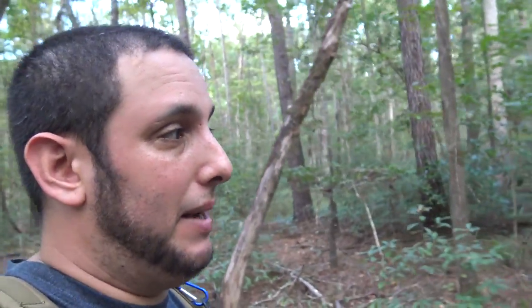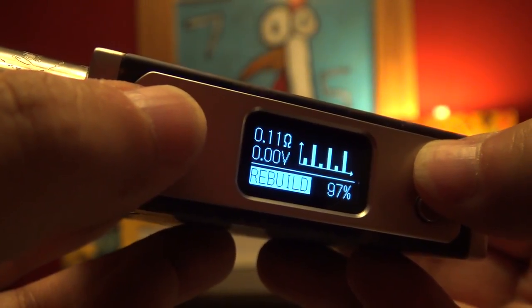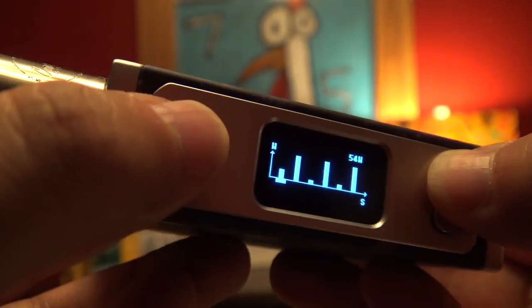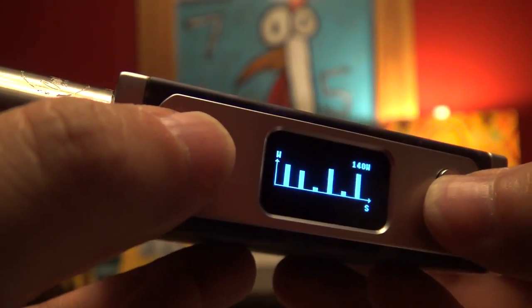Versatile for me. For some people they might find the features sort of lacking, to be honest. But I'm not a temp control kid — I couldn't care less about temp control. So the fact that this doesn't have temp control is more of a win for me. It does have three different power modes, and they call it a programmable mode where you set it to fire at a certain wattage for a certain amount of time, in half-second increments. I never use those features.